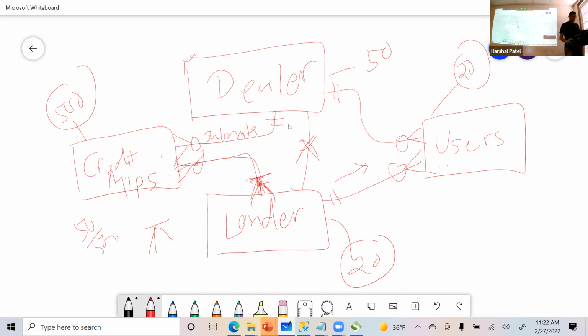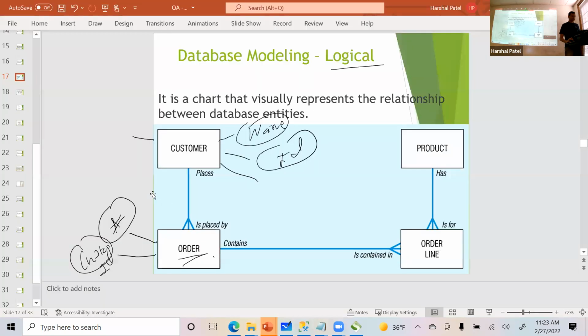So is everybody good with interpretation, at least some basic idea about it? Any question on this one? Okay, so let's come back. Now you can read this diagram and should be able to interpret it.